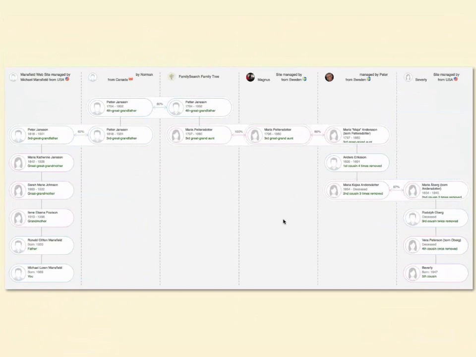One of the more complex examples I would show you is something like this. This is one of my own theories where I'm on the left. It goes through a tree from Canada, the FamilySearch family tree, and then 2 trees from Sweden, and then back into a tree from the US to reveal to me that I'm likely a 5th cousin to this match that I have. Her first name is Beverly.